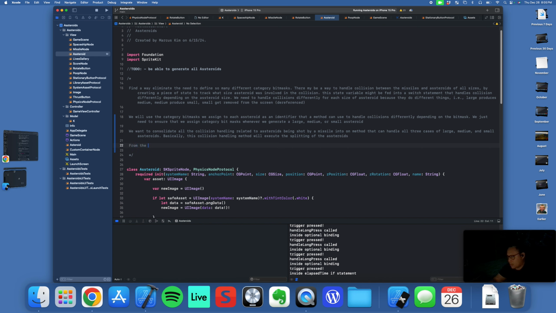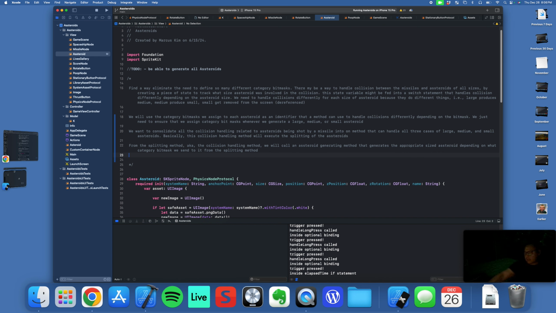From the splitting method, aka the collision handling method, we will call an asteroid generating method that generates the appropriate sized asteroid depending on what category bit mask we send to it from the splitting method. Okay, so that gives us a good goal.